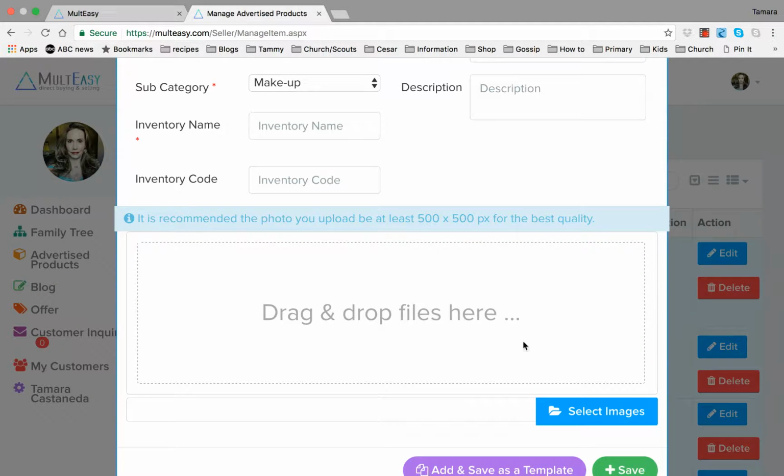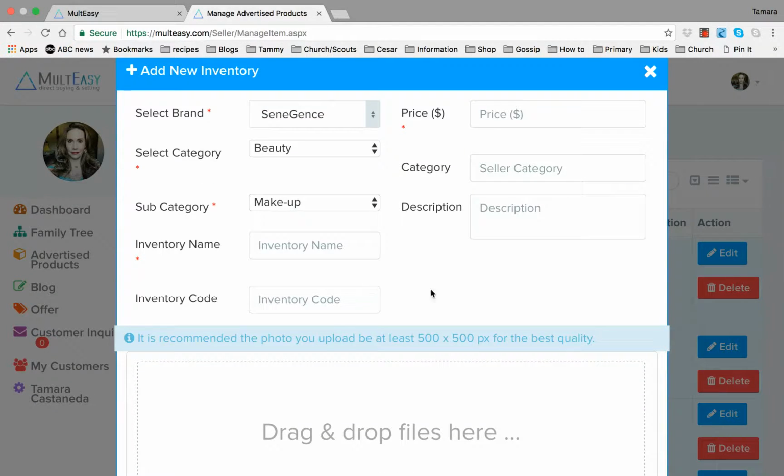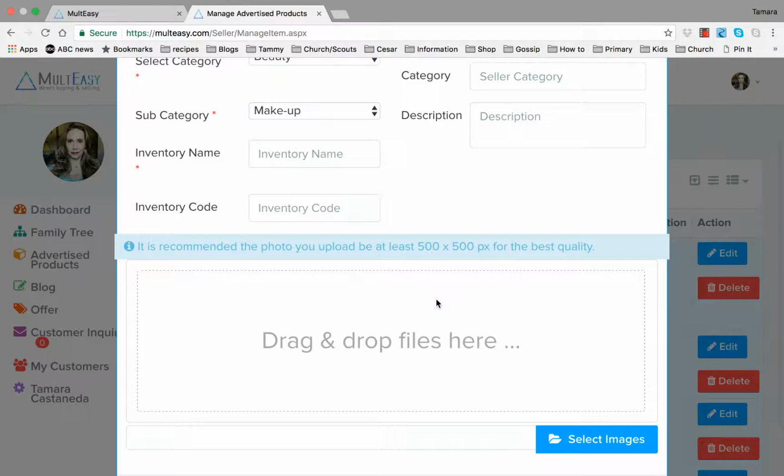Now, it's important to note that it's in your best interest to add an image for the product line that you carry, because the bubbles that appear on the front page with the different products come directly from the profile of each consultant and the advertised products that they have listed. If you do not have a photo that corresponds with that product, it will not appear.